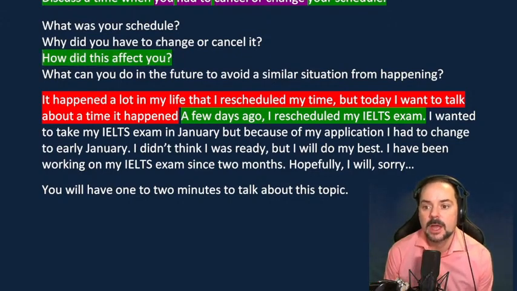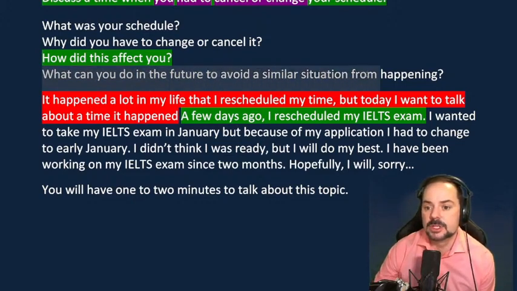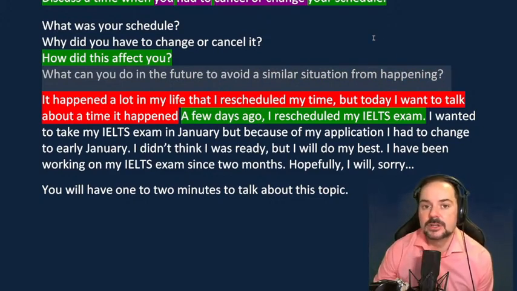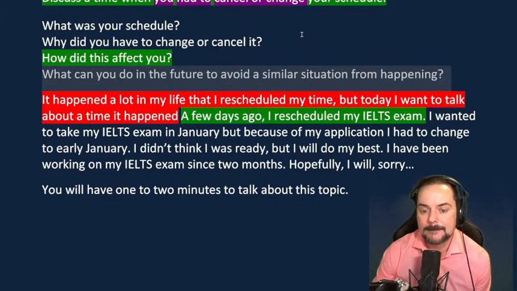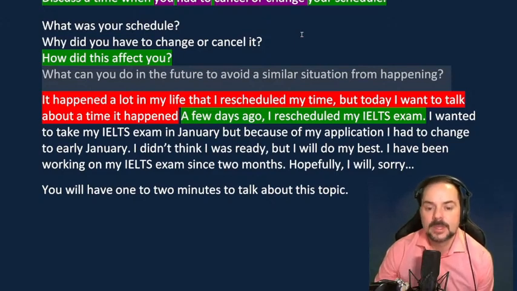Okay. And then, what can you do to avoid a similar situation from happening in the future? Can you answer that question instead of me giving you the answer here? So in the future, what can you do to avoid having to reschedule an exam? Well, before choosing the exam, we need to do our research, and after researching, we can choose the deadline that we know we need to take our exam. I think that will be the better way. Okay, excellent, that's great.